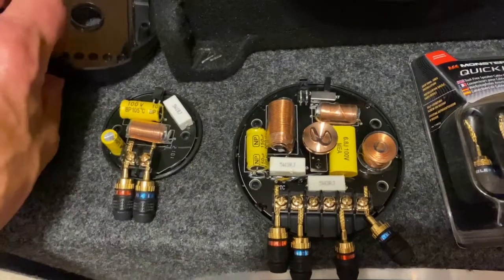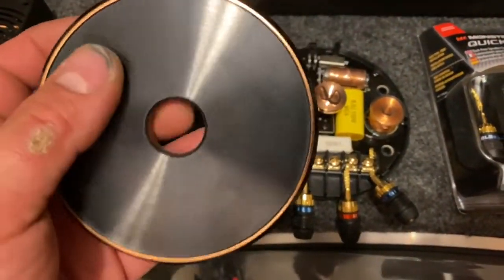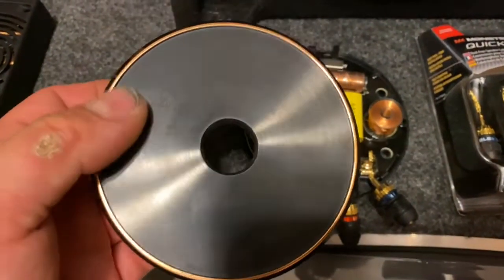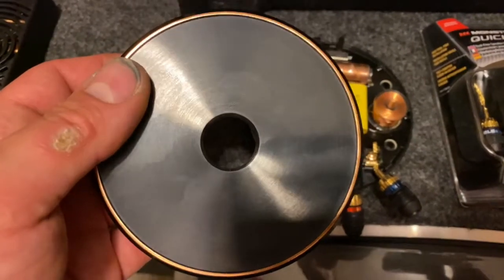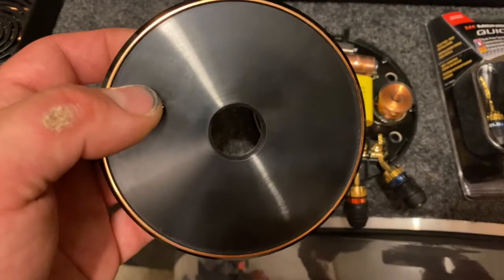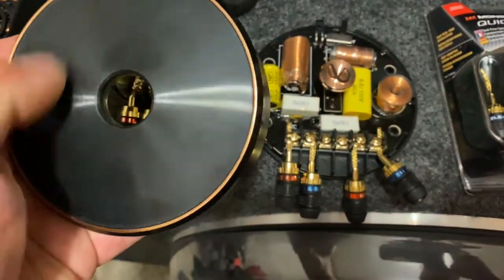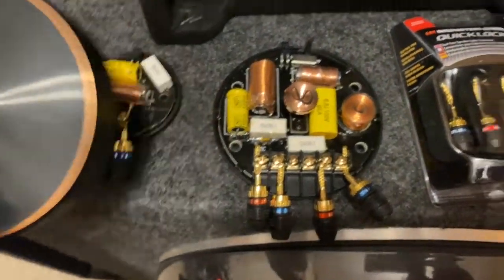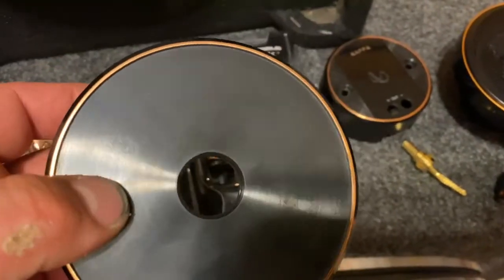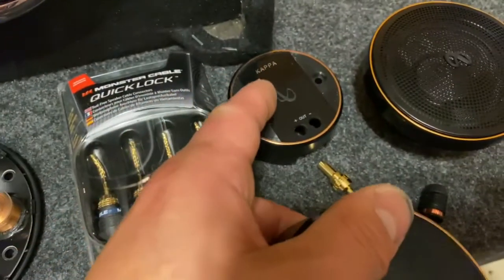These tweeters are actually quite large, so they're not going on the doors or anything. I'm actually thinking up in the headliner area. Most of our headliner is non-existent since we have a big dual-panel panoramic sunroof up there. We'll probably have to put in a couple of holes here as well, similar to this cap. They'll just be dummy screws, but they'll accent that copper finish — we'll do the same thing there.